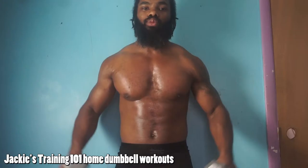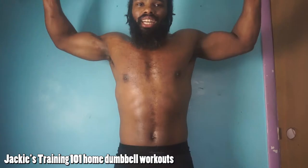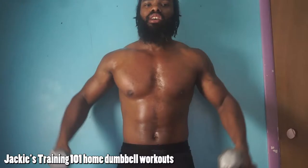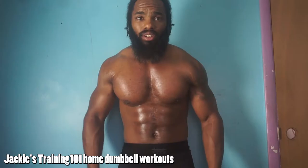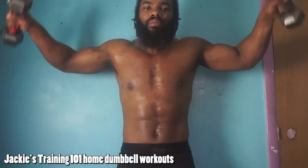And believe it or not, doing this lightweight will help you in your exercises here in the near future. So when you're benching heavy or you're doing any type of heavy lifting, your joints will already be conditioned and strong enough because you're doing these exercises at the house. So don't ever count out home workouts. It will help you in the near future when you're at the gym. It's always good to confuse that muscle.